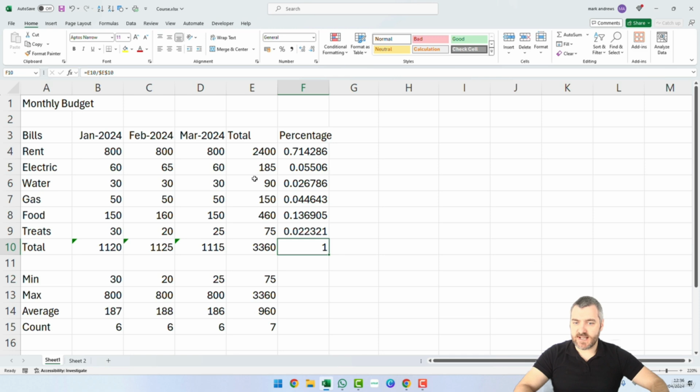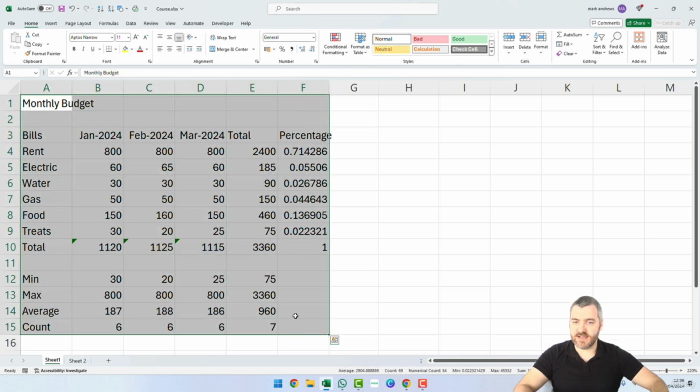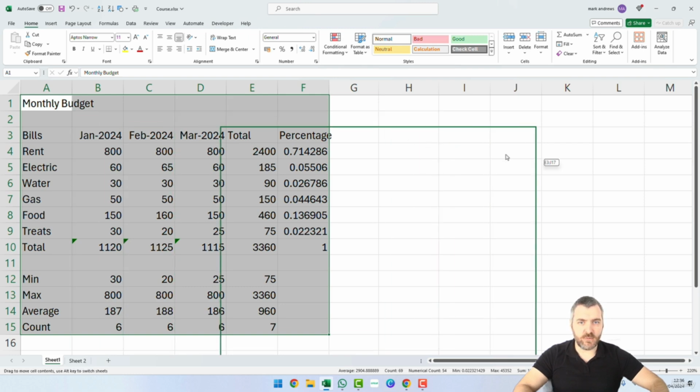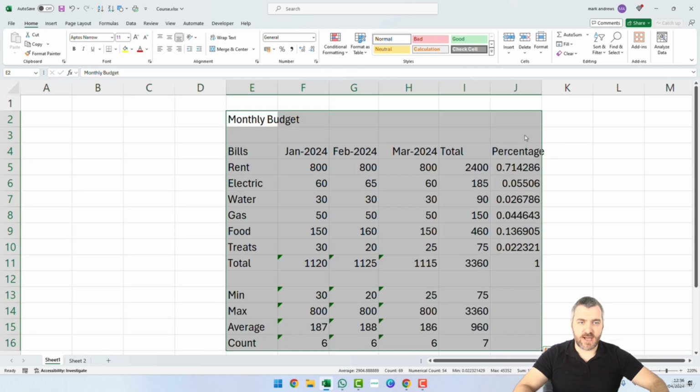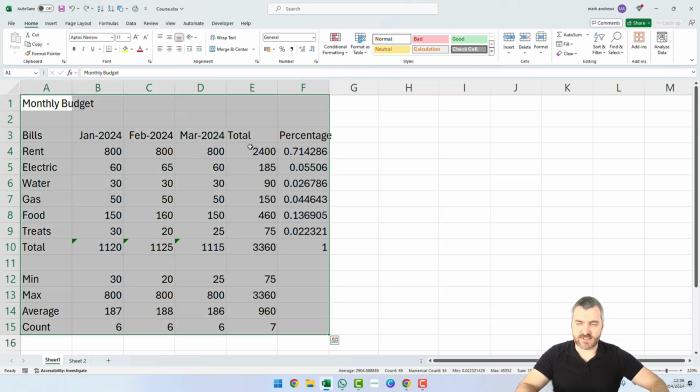And this works exactly the same if you have a larger set of data. We can select the data that we have here, move to the side, and again we get that pointy four-arrow thing. We can move that around, and we can see that nice green outline, so we know exactly where it's going to end up, and we can just move it back there. So we can press Control and Z, and it'll pop it back. That's how we can move it easily.